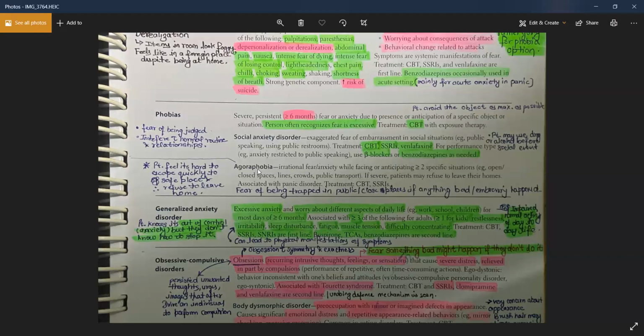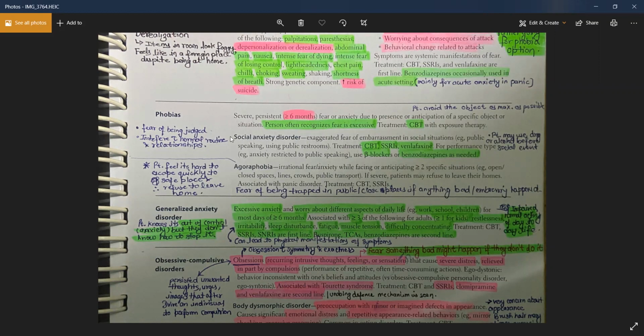You have the agoraphobia, which is a consequence of this panic attack. Whenever the patient is having a panic attack, they will always fear crowded places, because they think that in a crowded place, if they get the panic attack, then they cannot find an escape. In that case, they will always avoid crowded places, public transport, or closed spaces, and that causes the agoraphobia. So a patient with panic disorder can get agoraphobia. And the patient is avoiding crowded spaces or public spaces both in agoraphobia as well as in the social anxiety disorder.